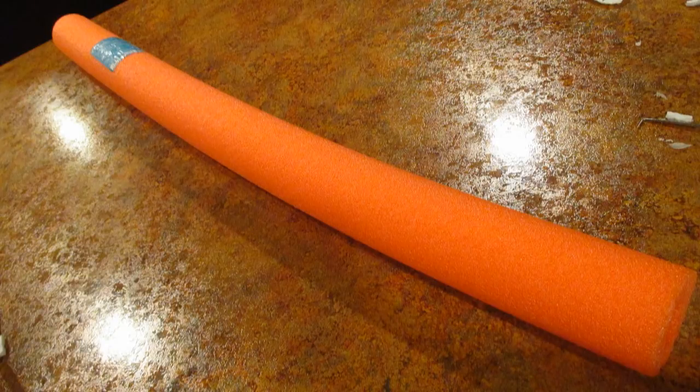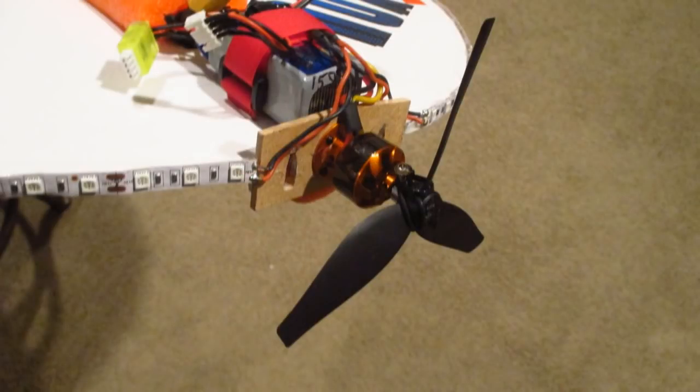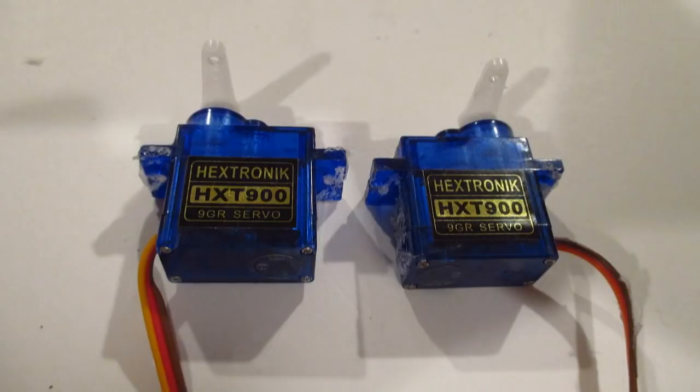and a pool noodle. You'll also need a 1534 kV motor, but to run the lights and the radio, you're going to need a 1500 milliamp 11.1 LiPo, a micro receiver, and 2 9G servos. I'll talk about the radio you're going to need in a minute, but first let's build the plane.